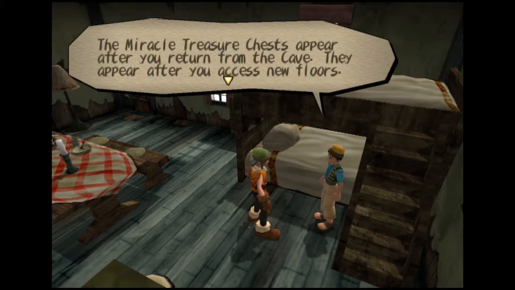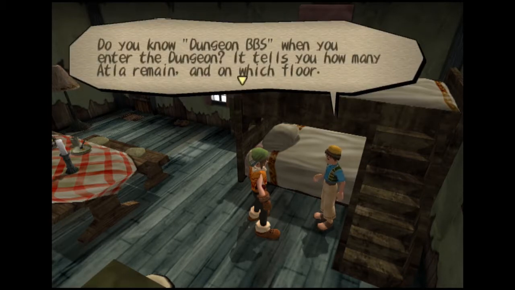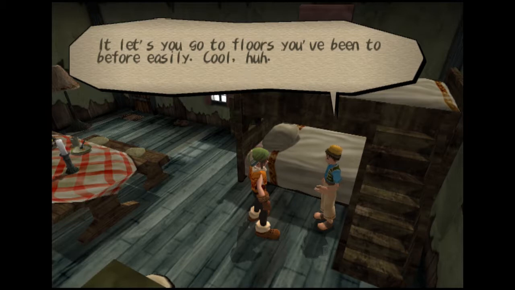Miracle chests that appear after you return from the cave, they appear after you access new floors. That's what I've heard, anyway. Do you know Dungeon at BBS? When you enter the dungeon, it tells you how many Atla remain and on which floor. It lets you go to floors you've been to before easily. Cool, huh?